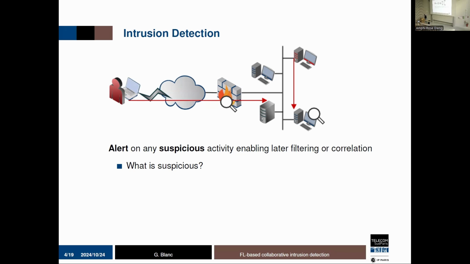Here, for example, we have two ways of detecting intrusion. The first one is you are absolutely sure that you know how the attack is actually carried out. And you have identified ways to pinpoint, for example, in network packets, how to detect it. So this is called misuse detection.